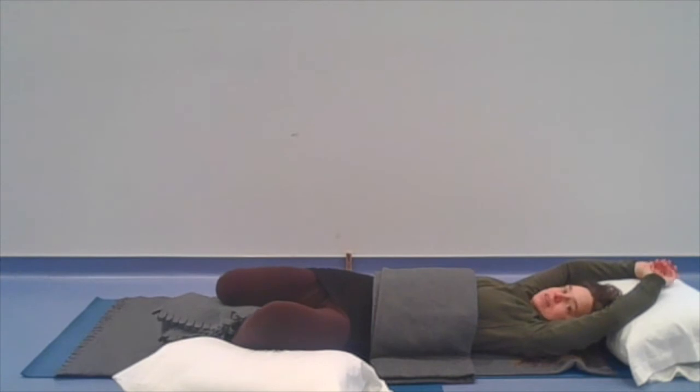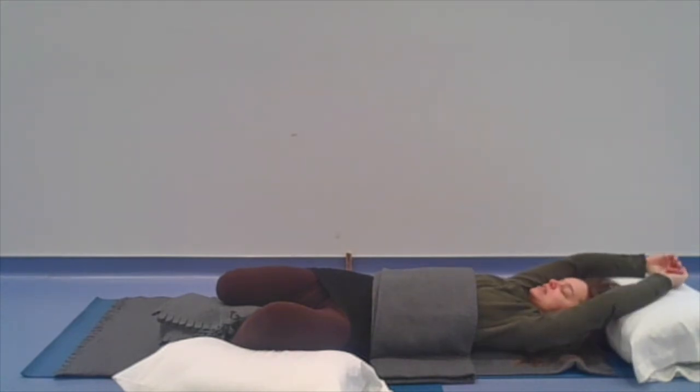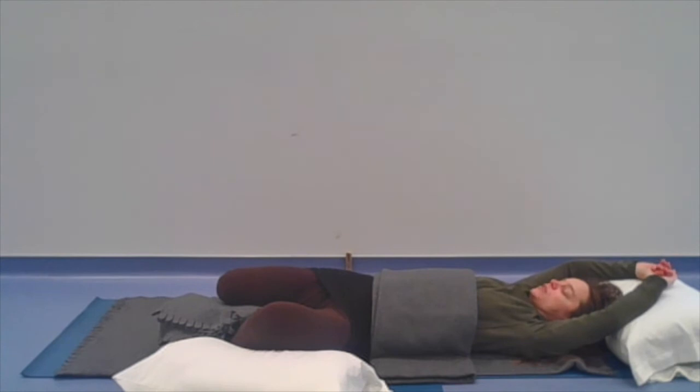Once we've made our way into this pose on the other side, we might have different needs. It might feel different. Again, perhaps closing your eyes. Notice, are you comfortable from the inside out? Could you make any adjustments to increase your comfort?